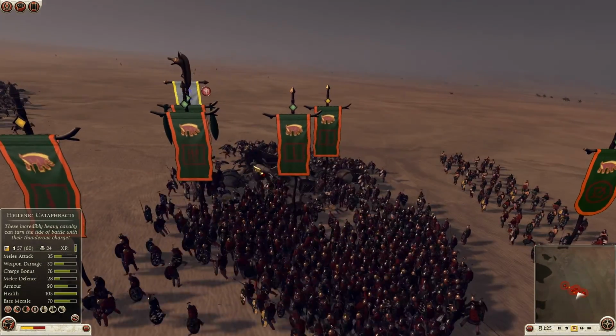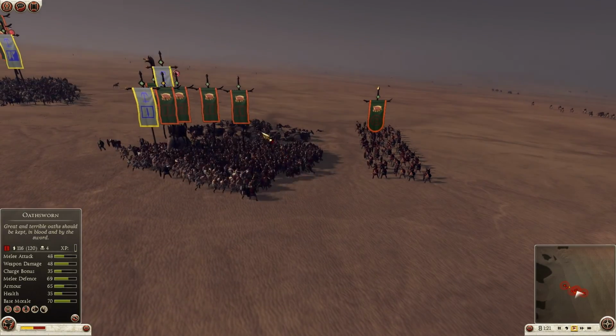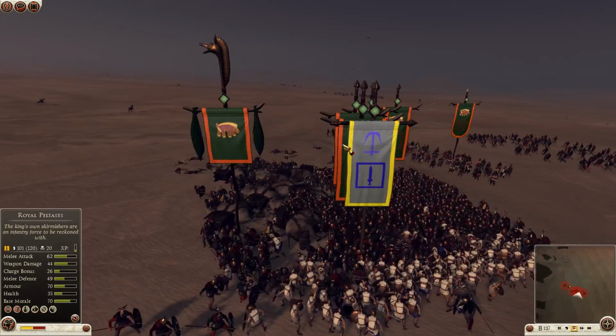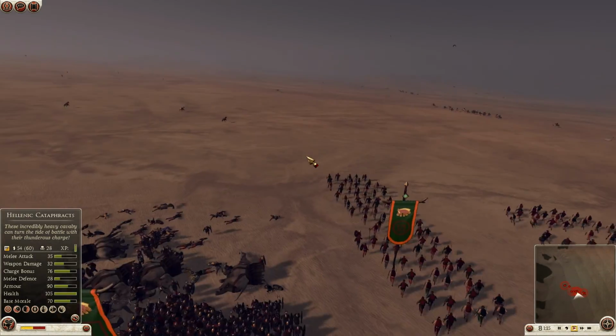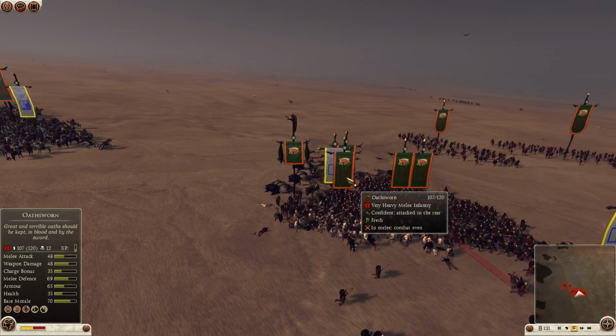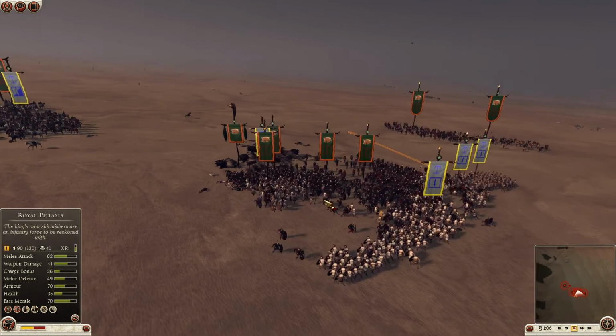Look at all these guys trying their best to kill the elephants. They do kill the elephants, but now they're all blobbed up. The elephants did the damage. That one unit, where's that one unit that we attacked? Probably either routed or maybe the elephants just did. No, there it is, 97. I saw one that was 97. There he is. Oh, that's a spear noble.